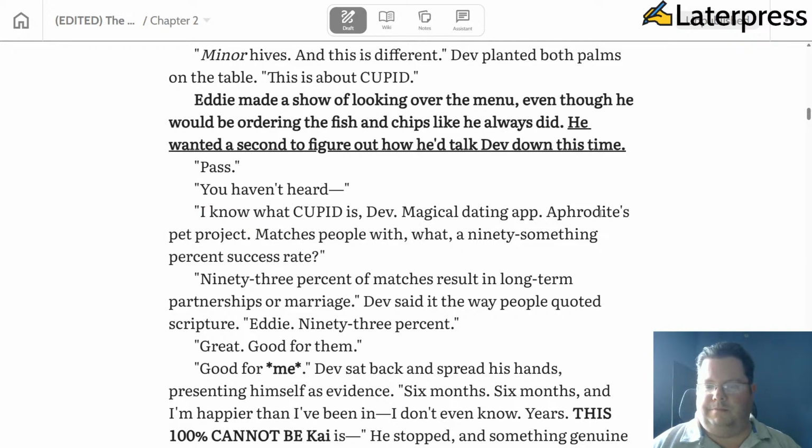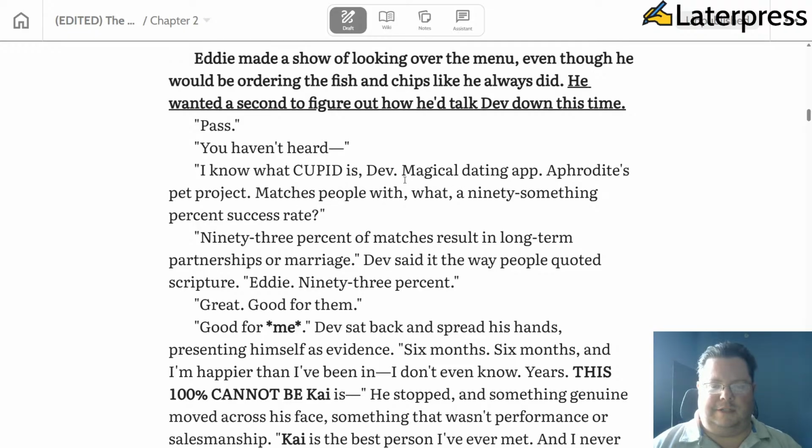Magical dating app. Aphrodite's pet project. Matches people with what? 90 something percent success rate. 93% of matches result in long-term partnerships and marriage.